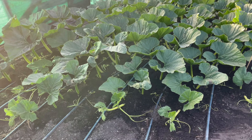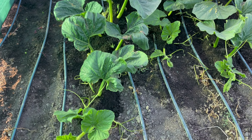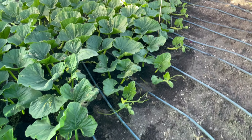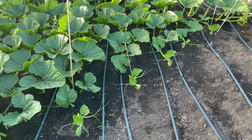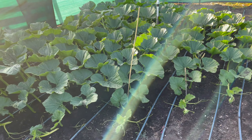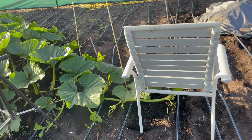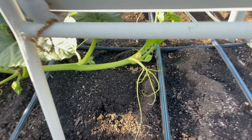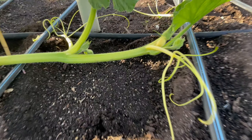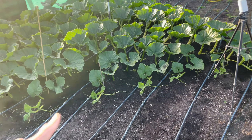Overall plant health is pretty good. We had some hot weather a few days ago, so you can see where that hot weather zone was — there's scorch there — but it's been cool the last two days and the new growth looks just fine. The forecast is perfect: mid to high 80s for the next seven to ten days. As I mentioned in the last video, this plant is going to end up really big. The very first pumpkin I've had on the main is this guy right here, with approximately 24 secondaries behind it, which is pretty unusual — you usually get one around 14 to 16 secondaries.